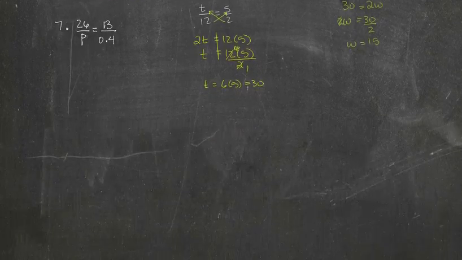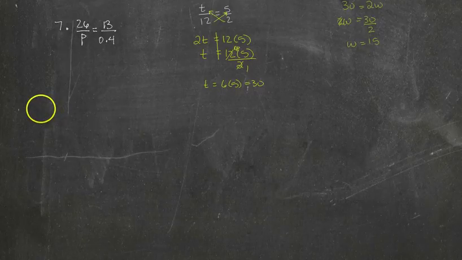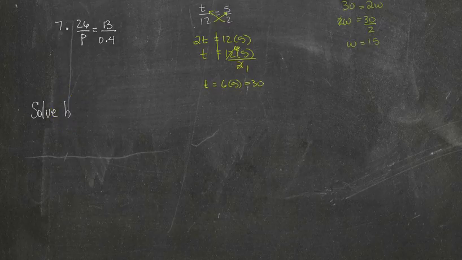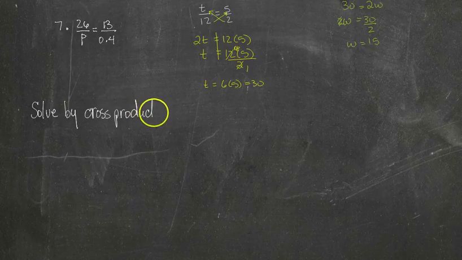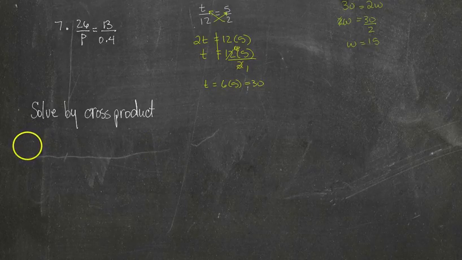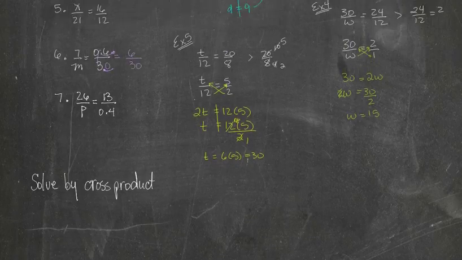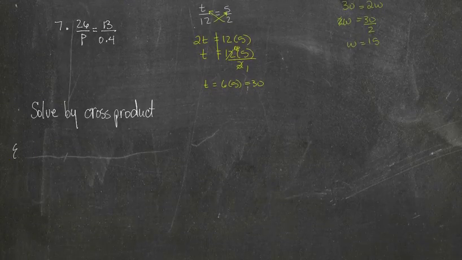Okay, so one last topic to cover. It's exactly the same topic. The numbers are just a little bit wonkier. So we're going to solve a couple more by cross product, which means that we have to have a proportion. So I either need 2 ratios that I test to see if they're equal to each other, or I have to have an equal sign in between. And it's going to turn out that you'll have an equal sign in between. So let's see what example number this is. Example 6.